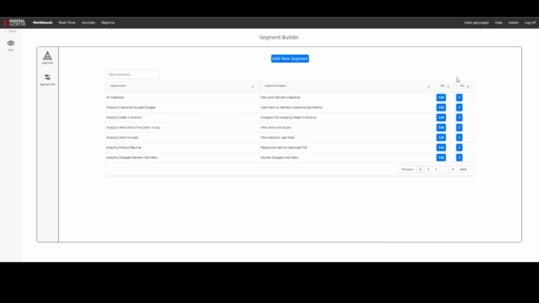Boy, that's a lot of rules, and we built them pretty quickly. But I hope it gives you a sense of the power of the segmentation builder and some sense of the power of segmentation to do analytics. You can really focus in on very specific behaviors in a location, and you can capture shopper or person interest in what's going on in the location with a remarkable level of fidelity.